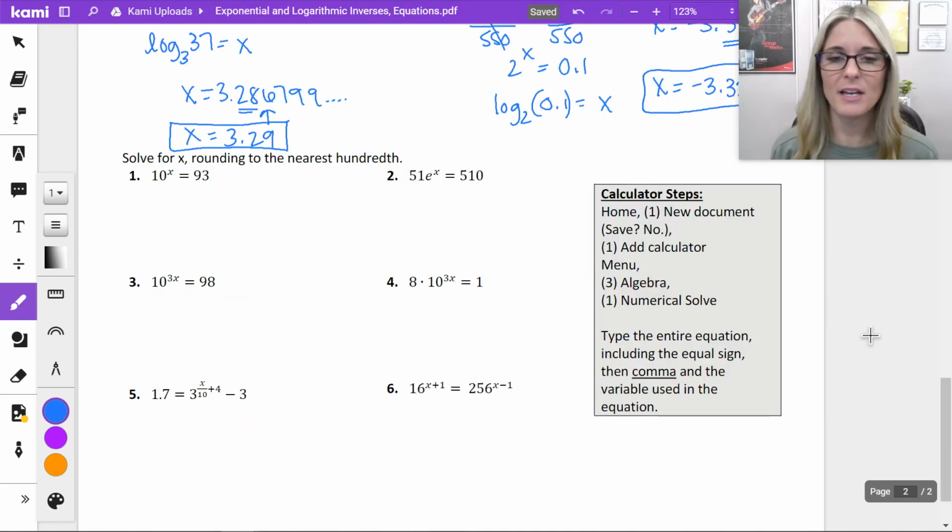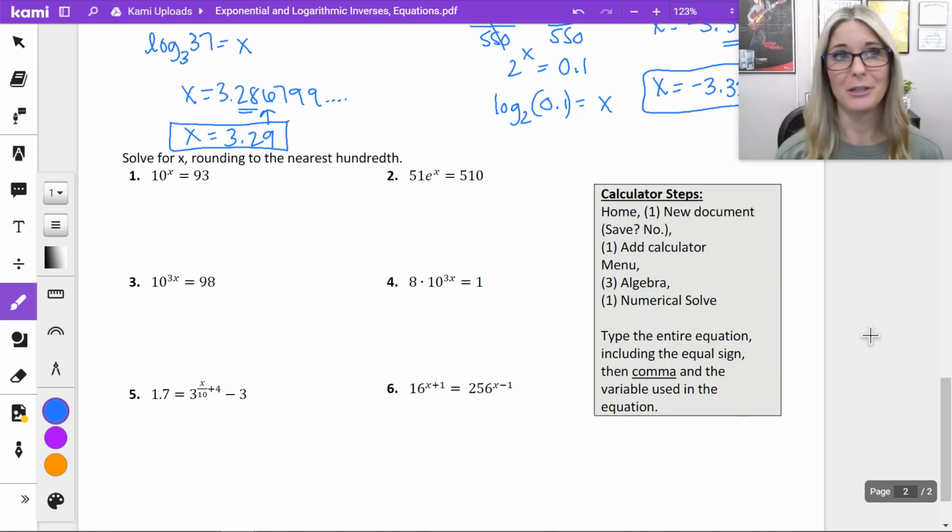We're still doing the same thing on this last section here. We're still solving for x. We're still rounding to the nearest hundredth. Things just get a little bit more complicated. You are welcome to use the same process we were just using on 7 and 8 to solve by hand, but I want to reveal to you a very helpful tool on your calculator, and I think this might be the first time I've ever shown you this function on the Inspire. You can see those calculator steps to the right. These problems are going to be so super easy.